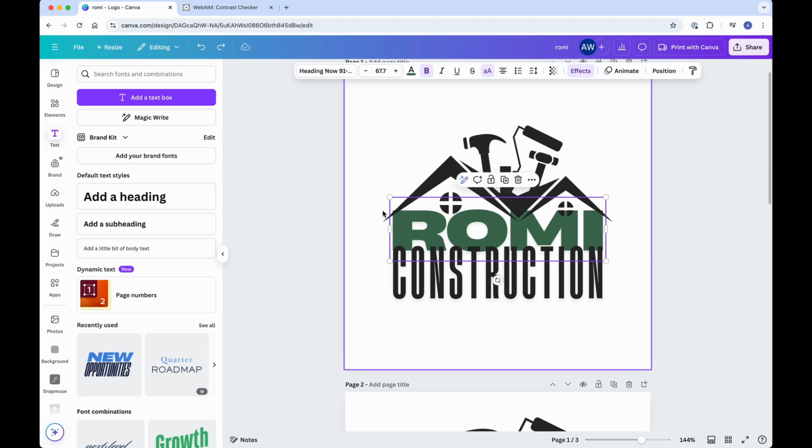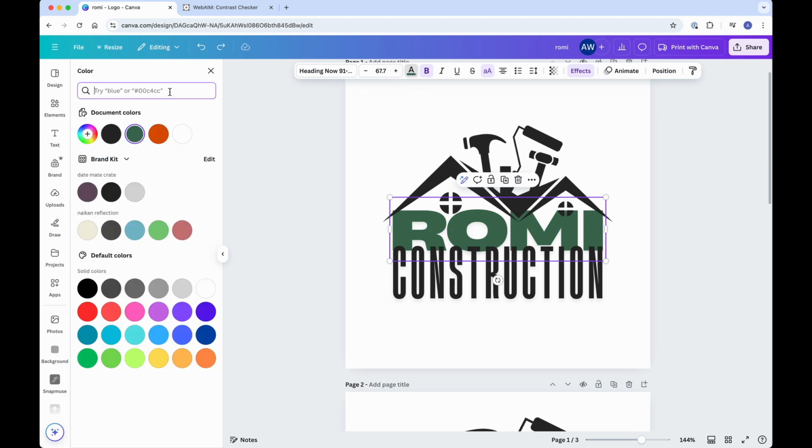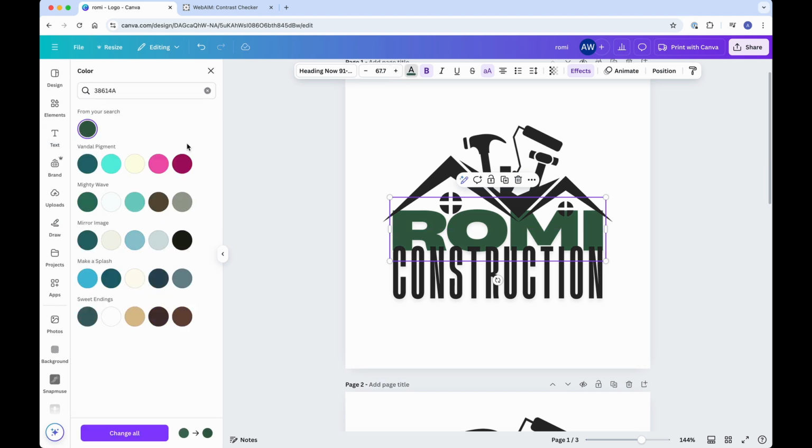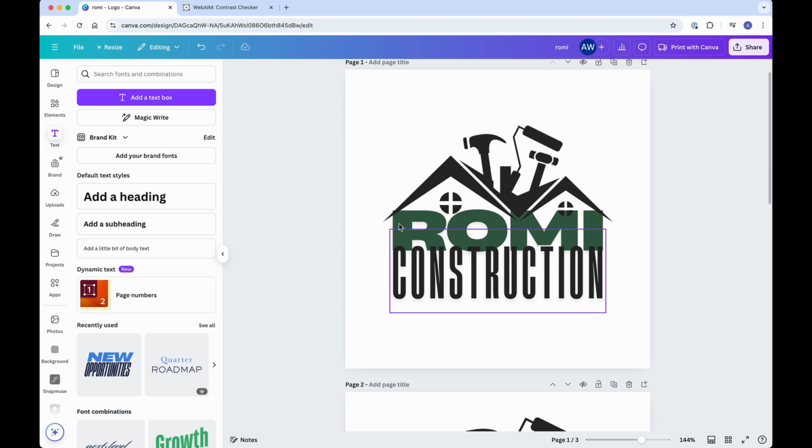And if we go over here and I change this color, notice how it's really not that much different. It's a very subtle change. It makes it a little bit darker. But now if I put white text in front of this background color here, it's going to pass all the different web accessibility standards, and me and my client's website are going to be safe from any potential lawsuits that someone might bring against us.